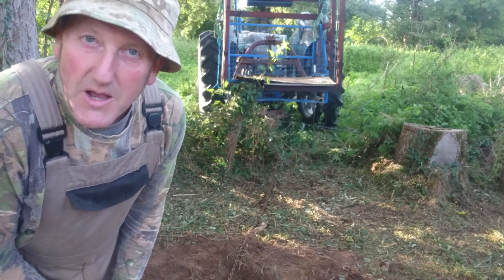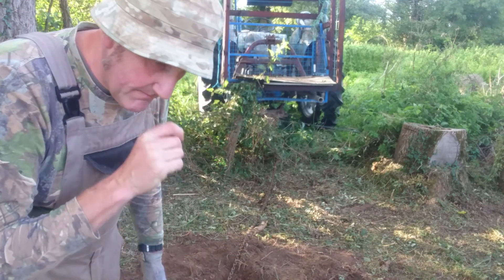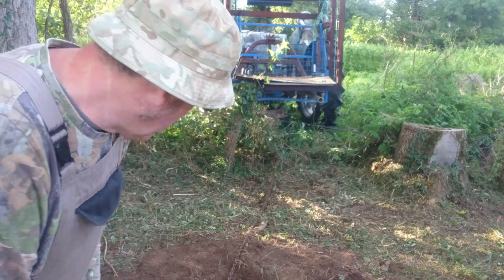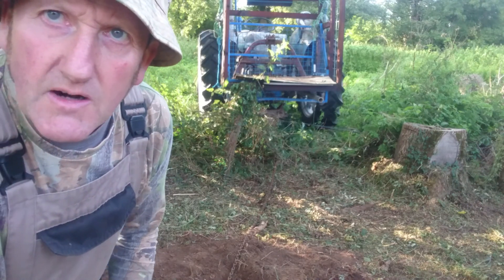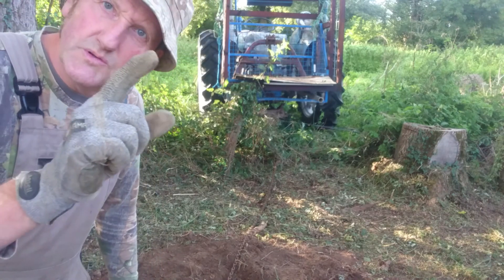Hello. I've got a little bit of a tricky stump — an elder stump — and I've dug a little bit around it and marked it out with a little linkage. I'm going to see if I can pull it out with the Thornton, so we'll see how it goes.